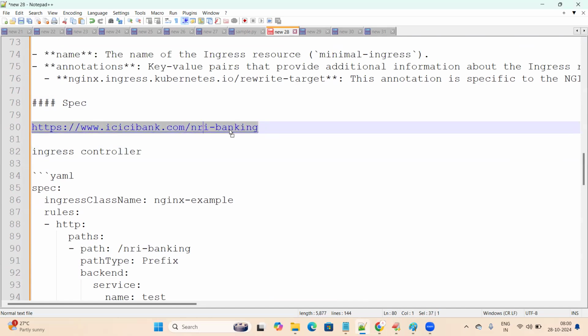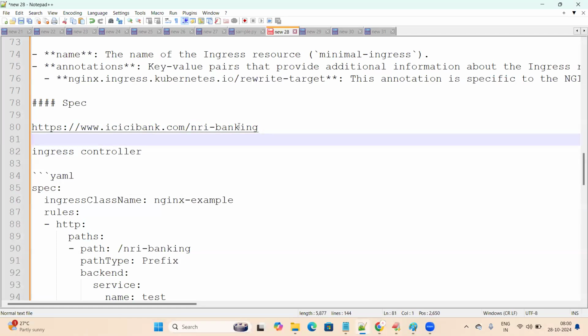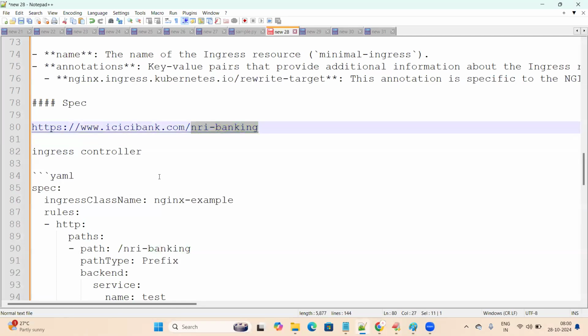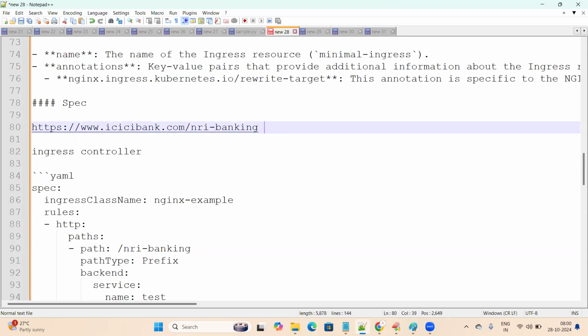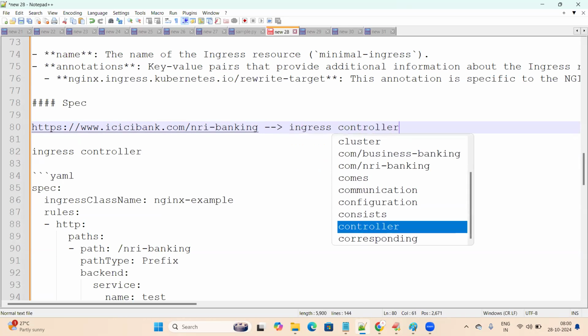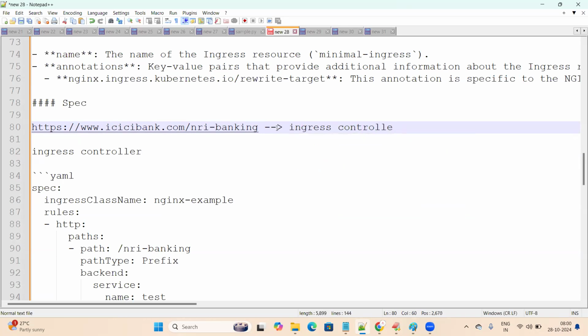Based on the path, here NRI banking, the request should be diverted to the ingress object. First the request goes to the ingress controller, which is also called the load balancer.